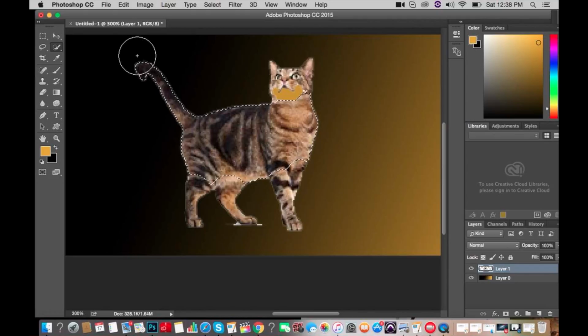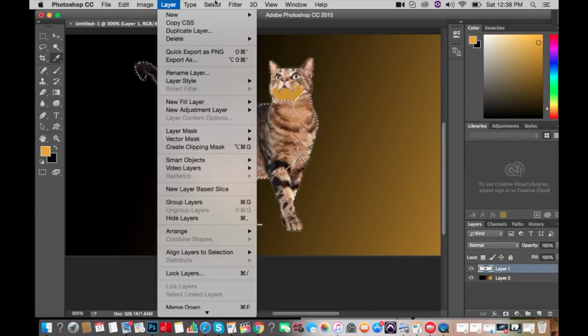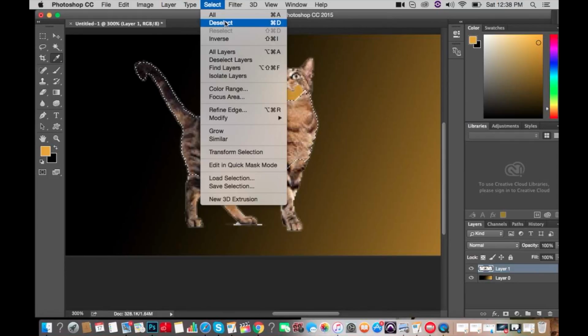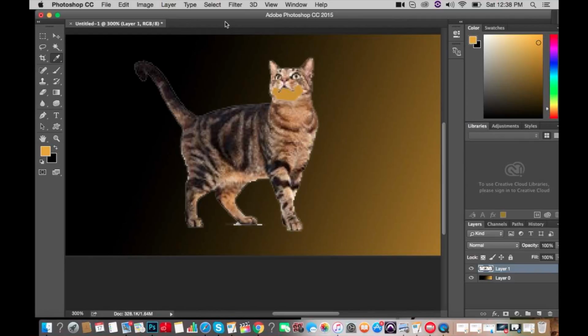Now you get the point. That's very handy for the quick selection tool. You know, you can select and unselect certain things to work with it at once. Remember, if you go in the top and click select, you can always deselect it too if you don't know how to take it off.